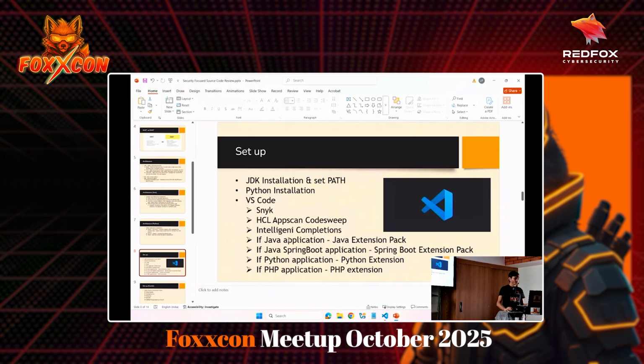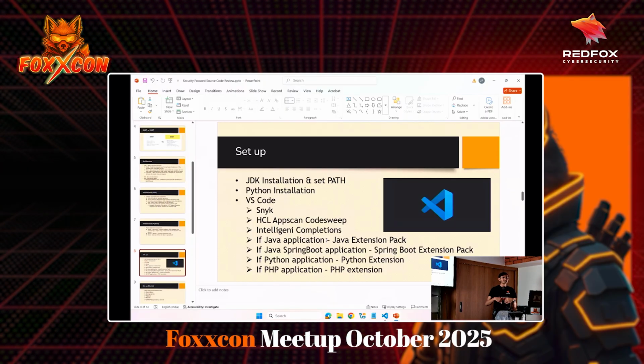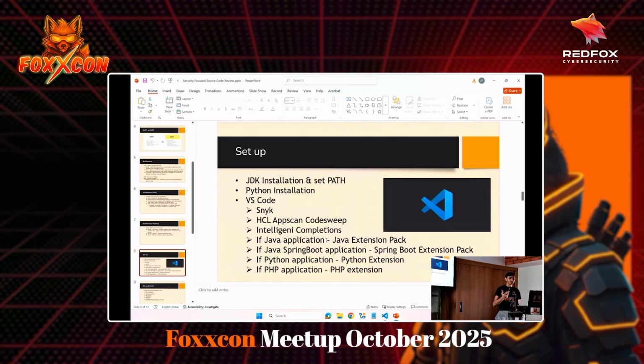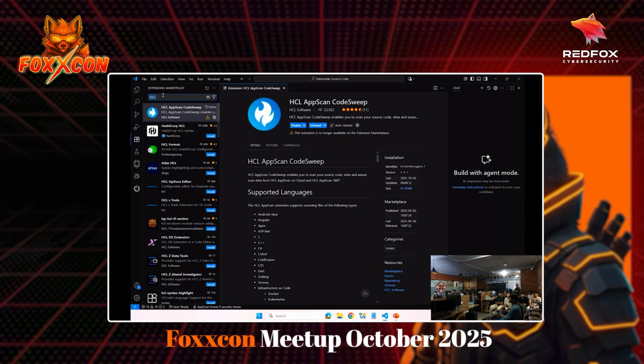The next one is IntelliCode completions. That is just to complete the code automatically. For example, if you are reviewing the code and you want to implement a particular logic for our understanding only, you can use IntelliCode to auto-complete the code. I'll quickly show you this extension.